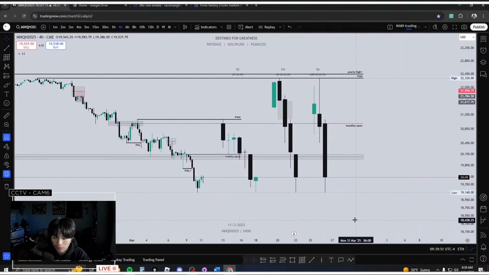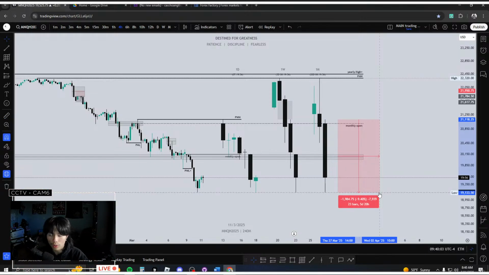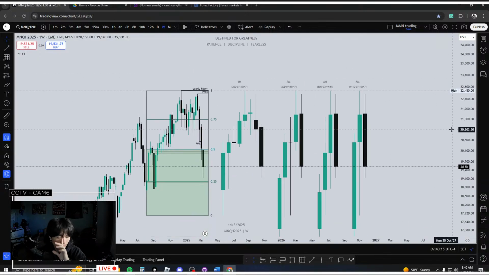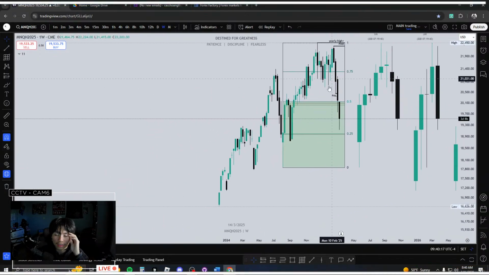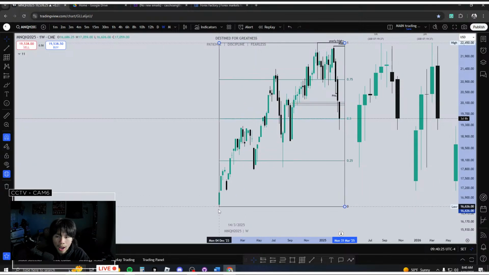This is the monthly candle, and this is only the 11th day. Let's see how much we have moved so far. We've moved a total of 11 days, basically 2,000 points on the NASDAQ futures. This is a lot of movement. We're selling off quite aggressively here, and we even retraced back into the discount of that dealing range.